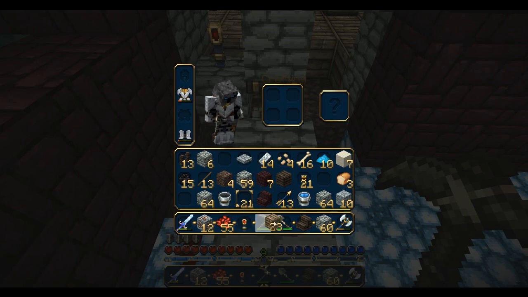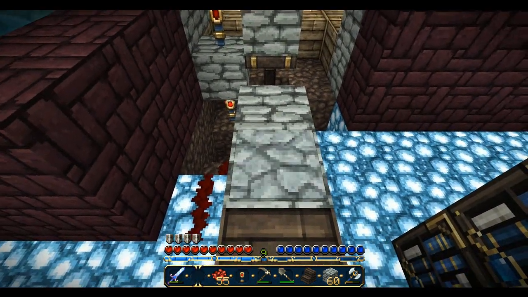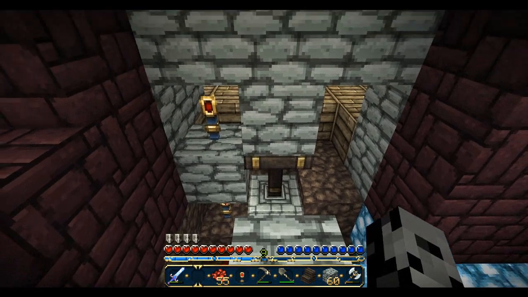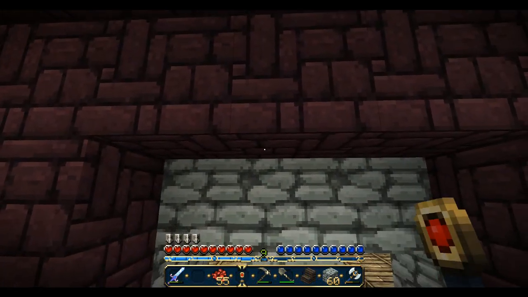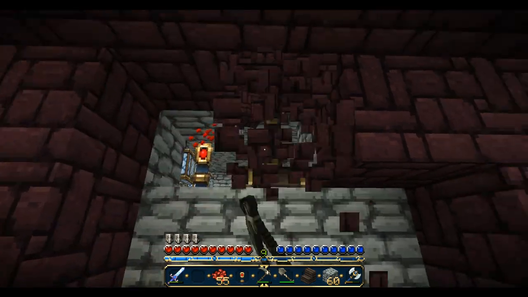Alright guys, so yeah, a lot of fumbling in my inventory here, but I think we're getting where we need to go. Alright, so let me just toss it right there. Still nothing. Alright, that one turns off. Alright, what I'm going to do is I'm going to break through some more of this just so I can get a better look at everything.